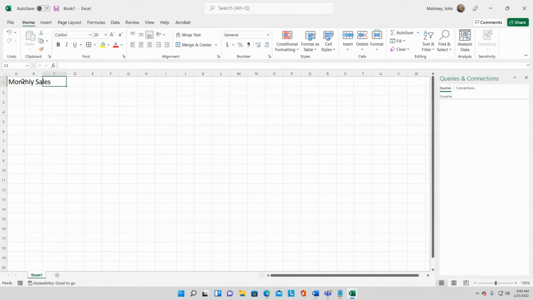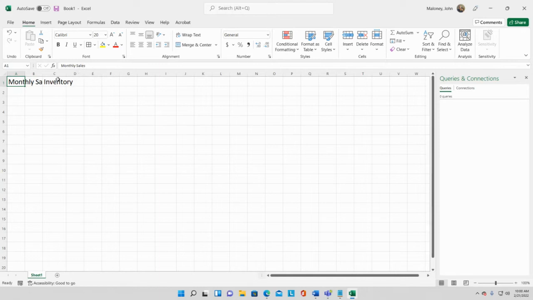Now, if I want to not let anything I type into B or C1, let's say as an example, I don't type in B, but I type in C, and I'll just type in here inventory. What's going to happen now is that the monthly sales, you see it here in A1, it's still there. There's still nothing in B1, but now C1 has the word inventory. So we have a conflict, because monthly sales extended over into cell C1 the way we had done it, and C1 now has the word inventory. So the LES part of monthly sales can't fit here.